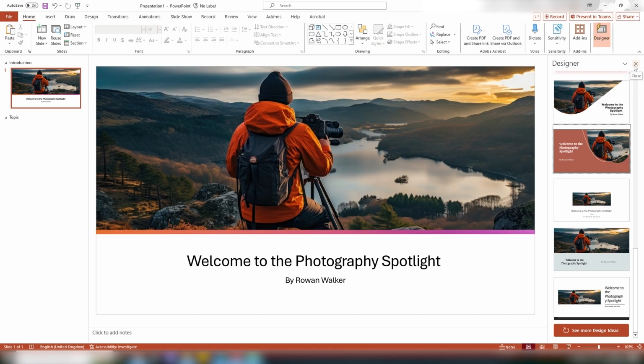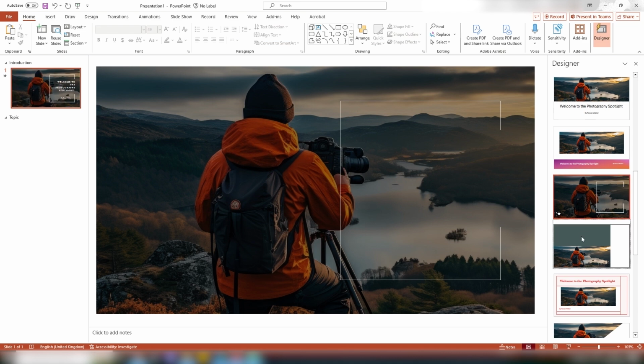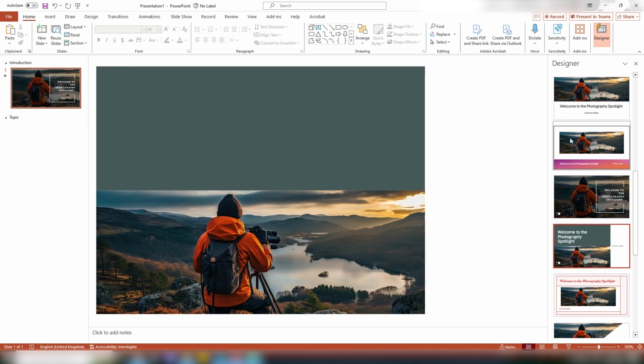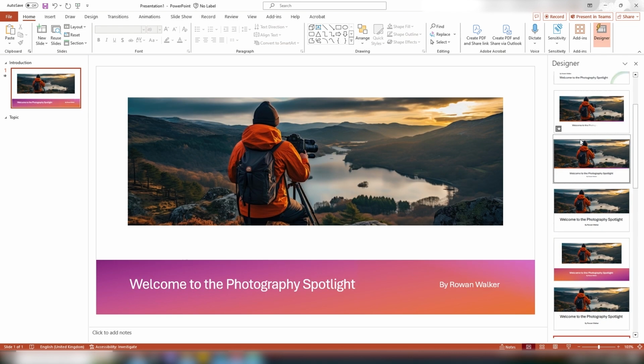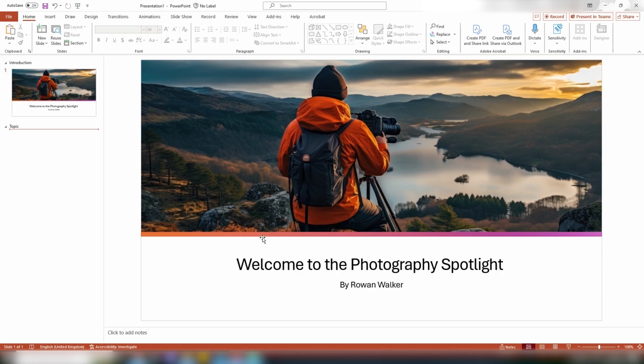You want to try and keep to one consistent style, so you don't want to have this one and then move to a PowerPoint that has something like this or something like this. You want to keep it fairly consistent. Now you can change it up through the design, but like I said, consistency is key. So there's the introduction, right? So we have the welcome slide. Let's get into the topic. So as you knew earlier, we did make a selection.